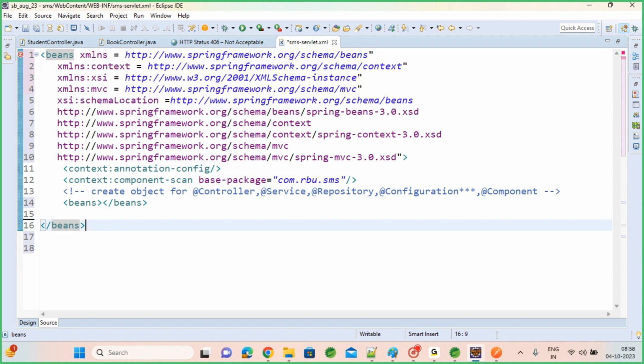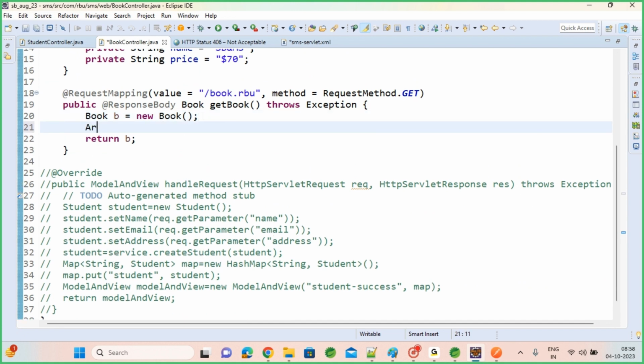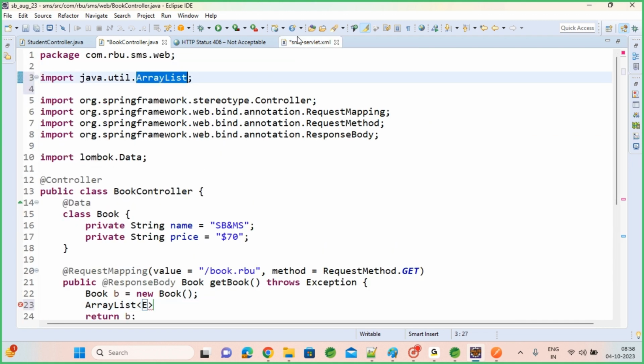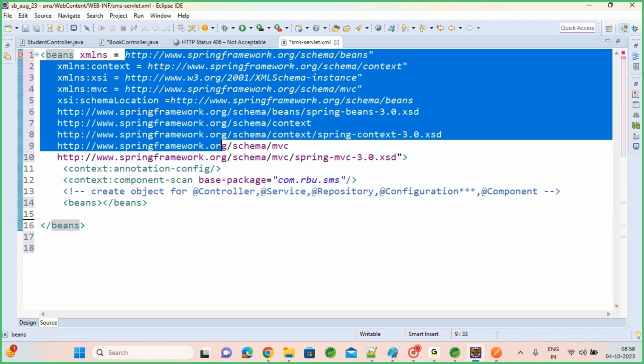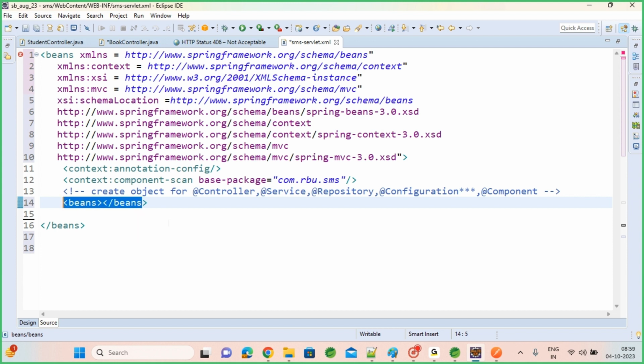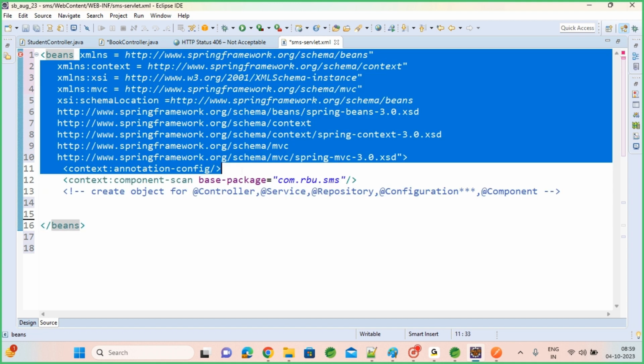When you write something here, collection, utils, array list, is this ArrayList available or not? Via import, it will say this is available. Beans is the main tag. So the tags validation will happen with the schemas.